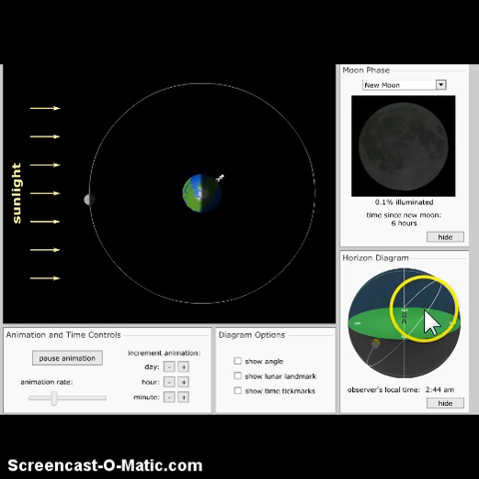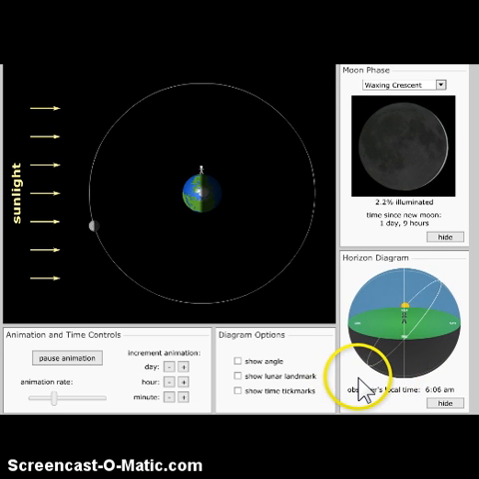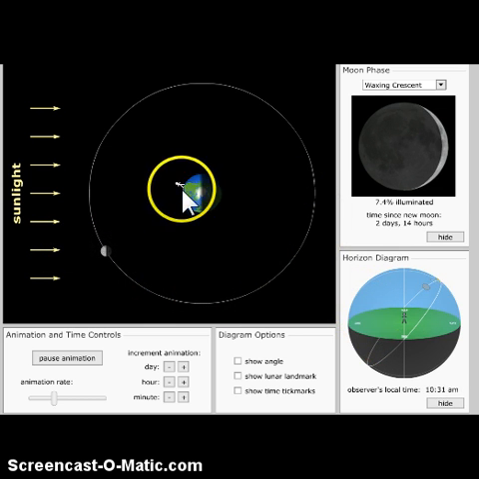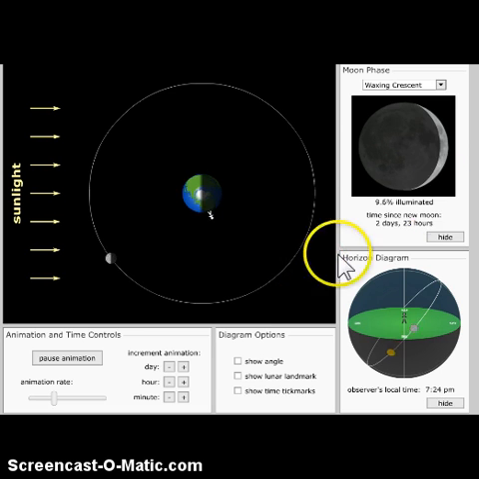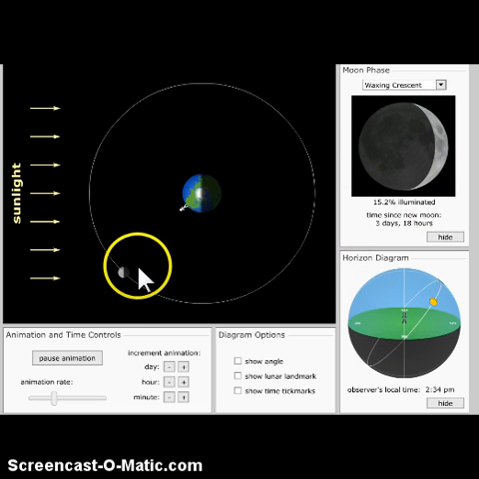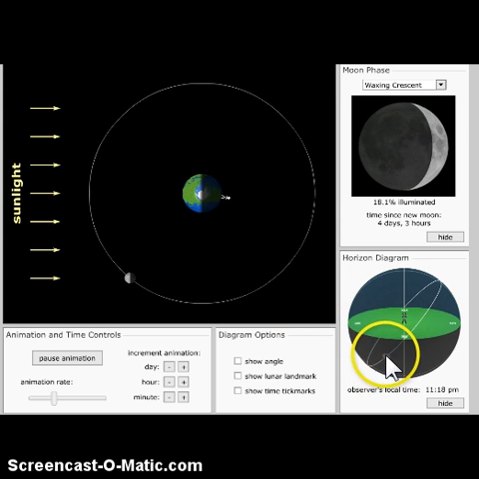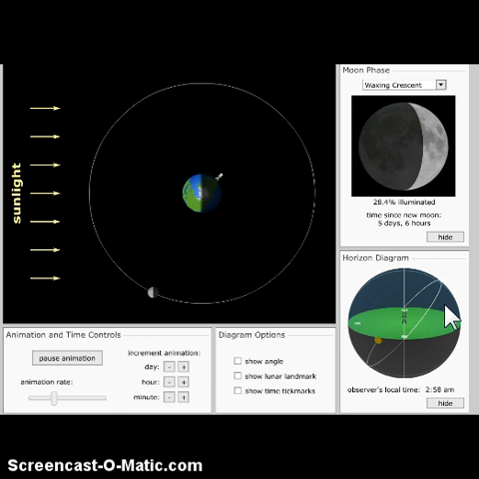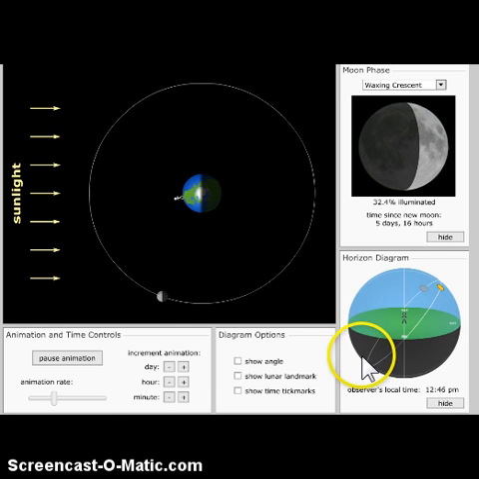I want you to watch over here, and I want you to see how the sun and the moon are going to separate, okay? And that's showing you that as the moon is going to revolve around Earth, even though the daytime is ticking by and our phase as we see it from planet Earth is going to change a little bit, you can see that these two things start to separate because the moon is going to rise and set 50 minutes later each day.